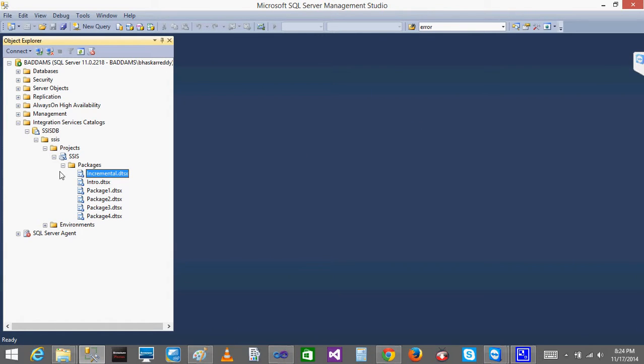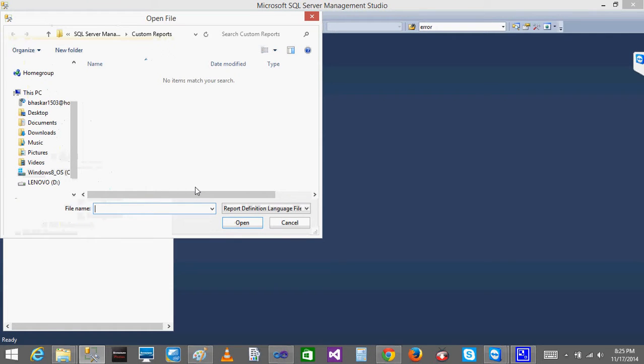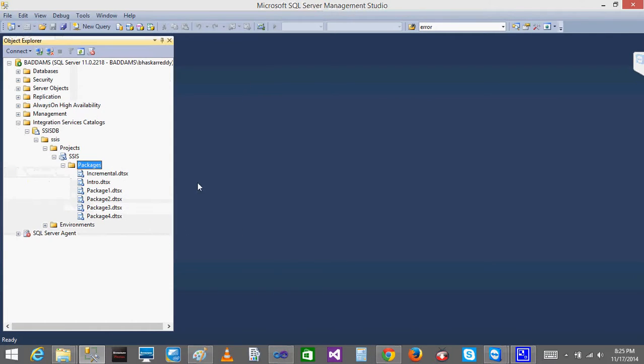So my package will execute. The other way to automate the package is in SQL Server, there is a task called SQL Server Agent. And one more thing, sorry. So you deployed your package, right? You can also right click on the package to see the reports.